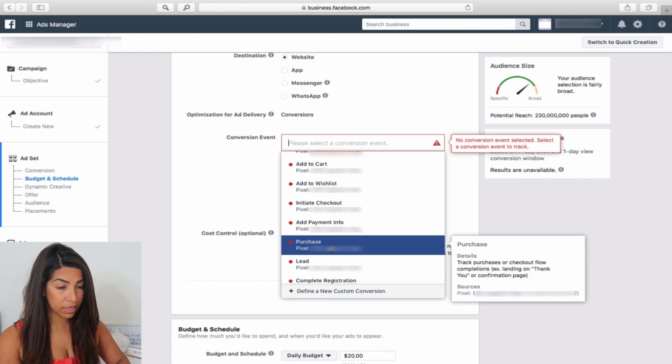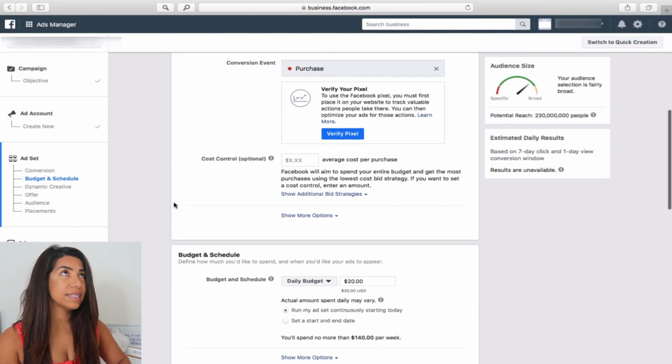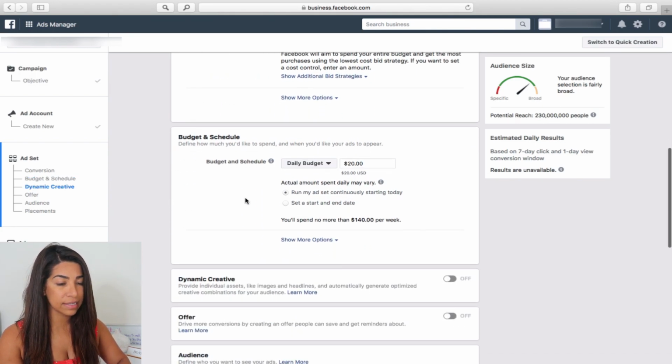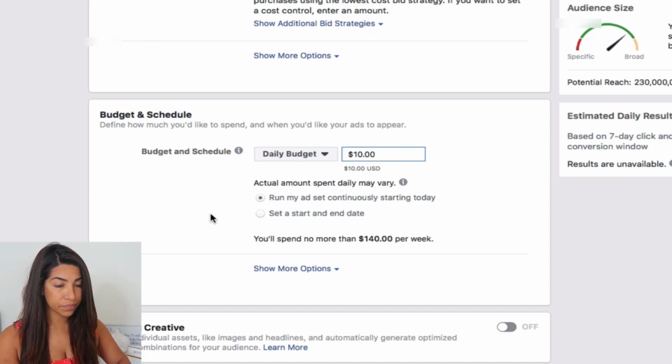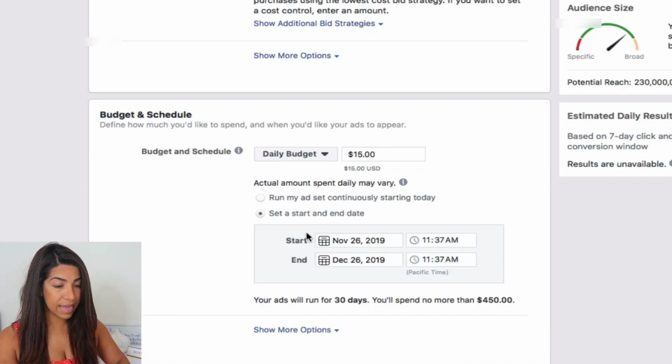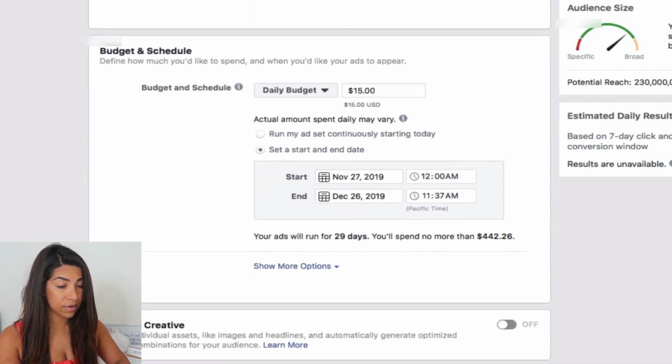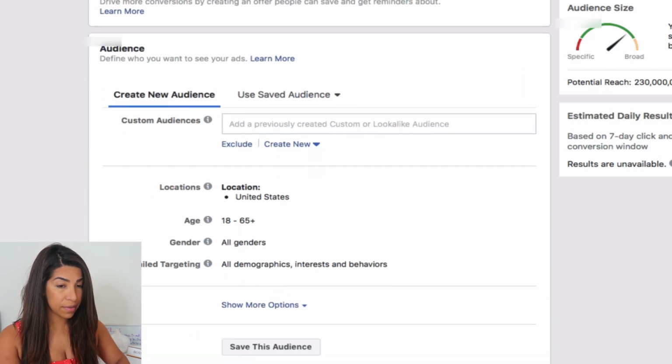And we're gonna go click purchase. So let's assume this is a baby niche product, okay? We're selling something that is baby related. So we're gonna put this at $15. We're gonna set it for the day after. Don't worry about the finish day yet. I know it always asks you here, it's kind of annoying, but that's how it is. You're gonna scroll down.